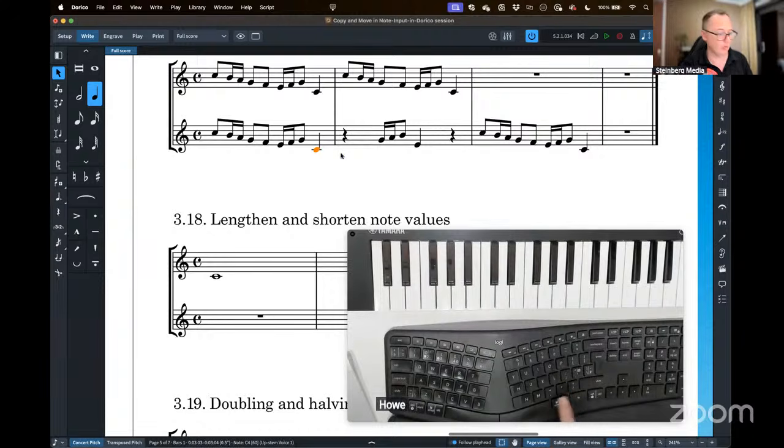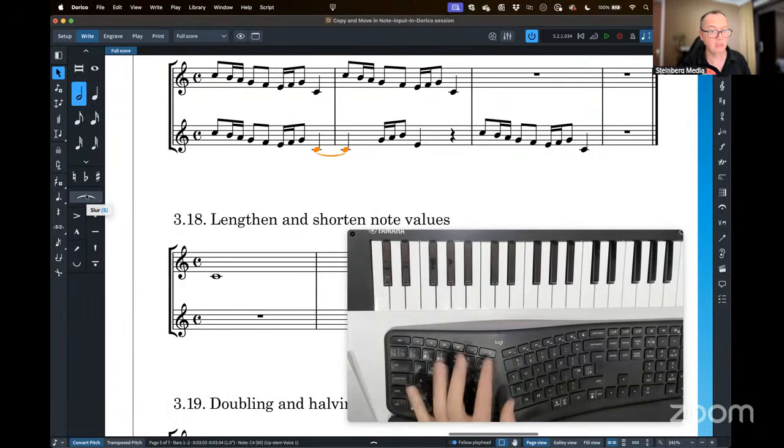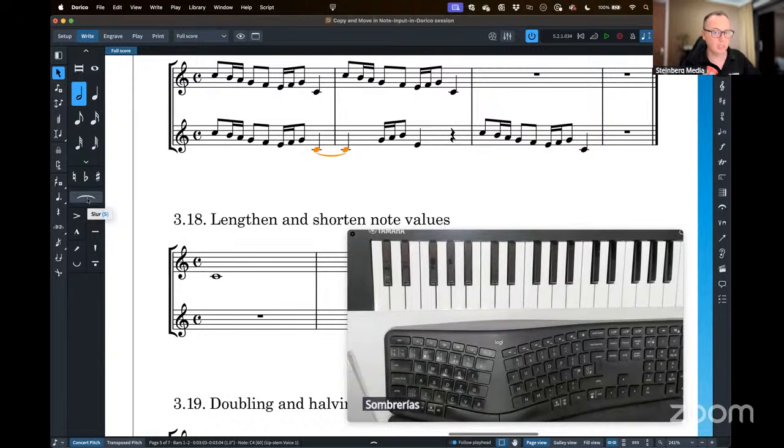However, if you have 2 notes, if I press R, and I have 2 notes here and I want to tie them, you can press T for tie, and it will just tie them. So it's an option if you want it. Do not press this button here. This button here is a slur. If you hover over it, it says it's S for slur. Somebody asked me the other day, why is it playing all of the tied notes? And it's because they were using slurs accidentally instead of ties.